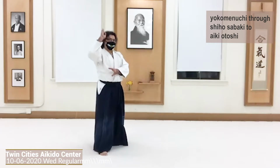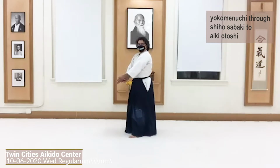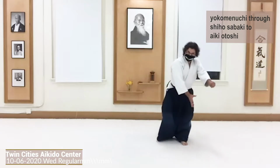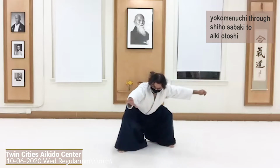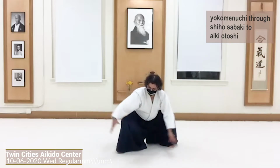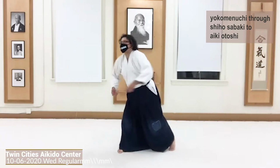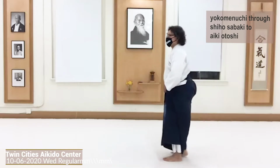Right miki-hami, yokomen comes in, front foot tension, across, shiho sabaki. Now from here, let that right hand go, move that right foot behind them, you're ducking underneath the arm. Now let that left hand go, scoop the knees, raise up, and turn to throw. Okay? Two more.